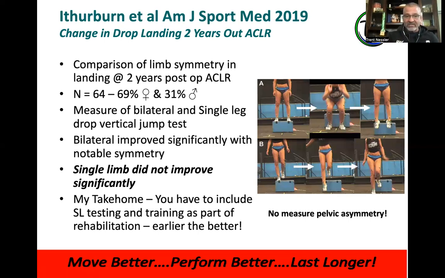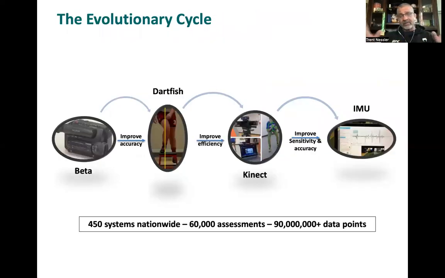So all of that said, somehow we need to get better at rehabbing this piece so that at 2 years post-op, they're still not dealing with this. This is why I firmly feel we have such a huge re-injury rate at 2 and 3 years, because they're still demonstrating these movement patterns that we know put them at risk, yet we've not done enough to change those movements. So the first step in my mind is really measuring that.